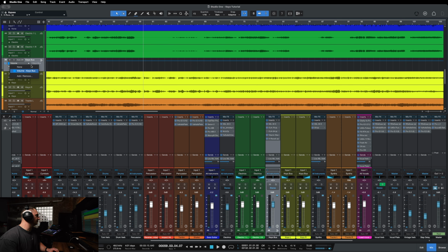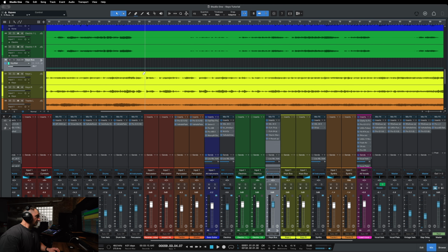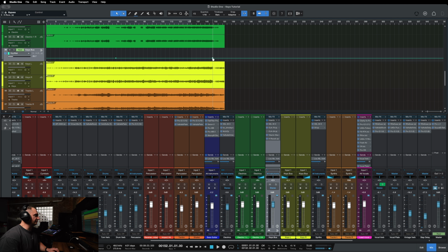And so what we're going to do is I'm going to make an automation for this. Sorry, I've got to find the keys bus here. There we go. And inserts, and then we're going to go to H verb, and then we're going to go to dry wet. And so basically, as they start to build here, I'm going to gradually bring this down, like literally just a slope.